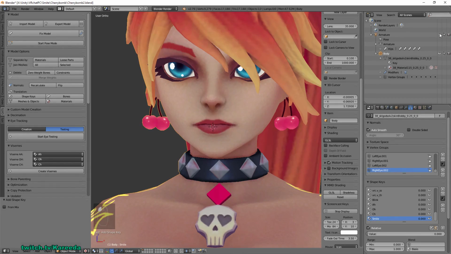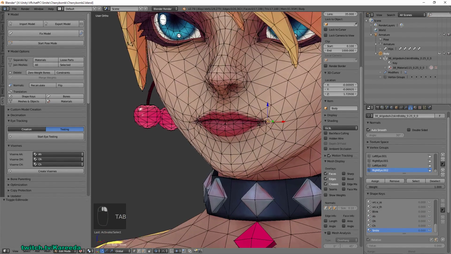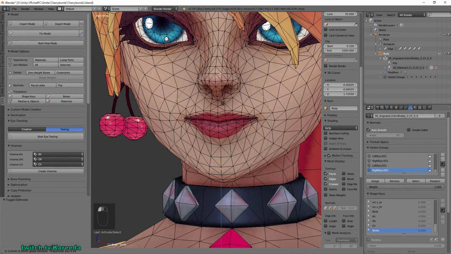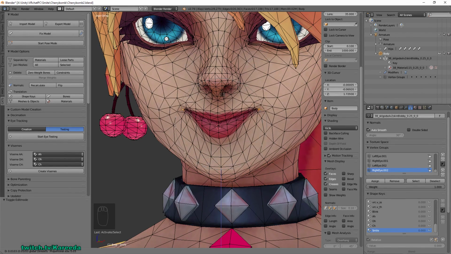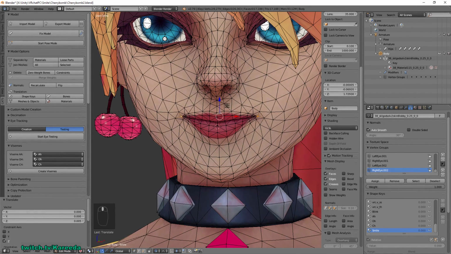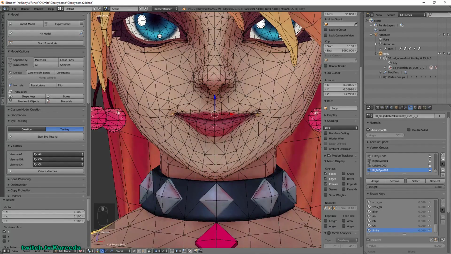So I'm going to hide the bones again so I can see better, and enter edit mode. I'm going to start by clicking on the vertices at the corner of both of her mouths, and while in proportional edit mode, I'm just going to drag those up a bit. Now, she's smiling a little too hard there, so I'm going to hit S to spread them out some. And that's just the beginning.